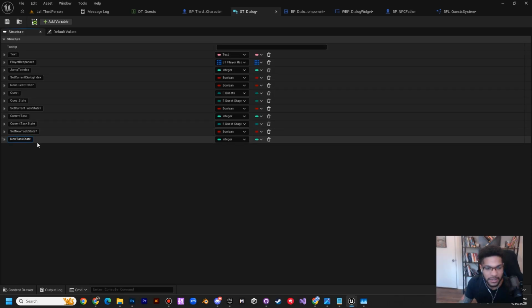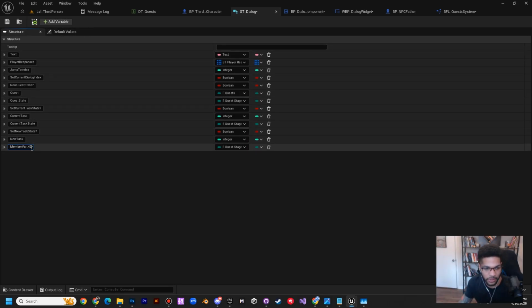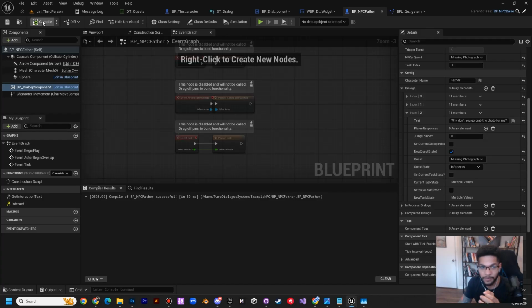And then new task, we want to rename new task state to new task. And then create one more variable called new task state. It's a little bit easy to get turned around with this stuff. That's okay. And that is already of type quest stage, so that's looking good. If I'm lucky, that will update quickly. It did not. So I'm going to restart Unreal and come back.